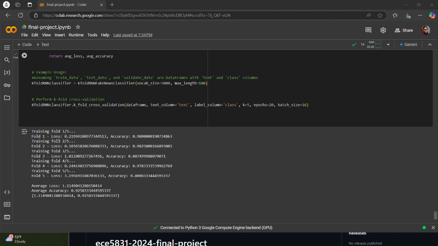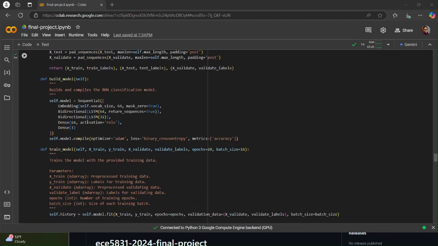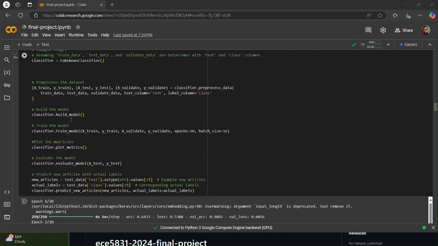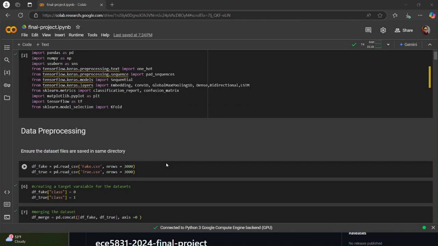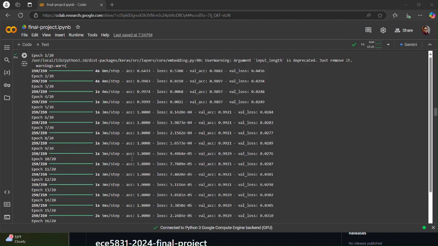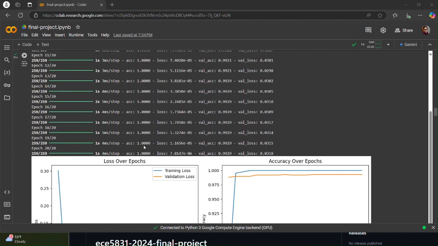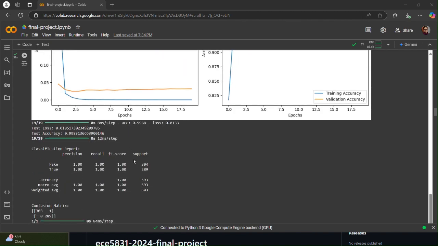So for the first fold, we had an accuracy of 0.98, all the way down to, for the fifth fold, around 80%. I also wanted to show that we reran some of the code since the previous recordings. So we did have some slightly different results when we reran, and this is the code that will be uploaded to our GitHub. So we saw slightly better results for the CNN. We reached 100 for the accuracy, and then also for the test accuracy, 99.8.